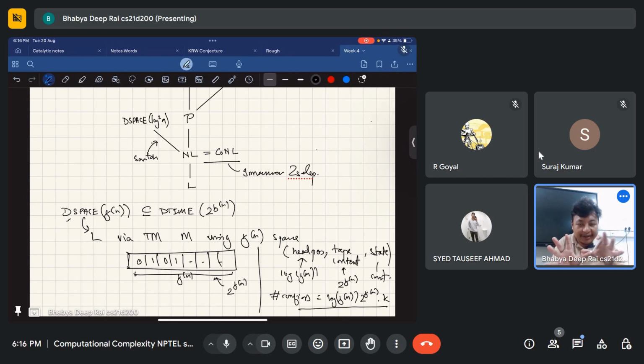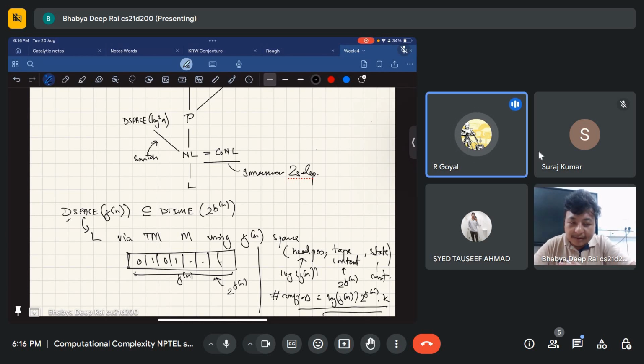There are only so many configurations that the Turing machine can enter. Furthermore, once you enter a configuration and then visit other configurations, you cannot come back to the same configuration, otherwise your Turing machine will enter a loop. So you can enter a configuration during any input computation only once. That means the maximum time your machine can run is at most the number of configurations, which is exponential in f(n). That's why you can always simulate it in this much time. That is the argument. Is that clear?